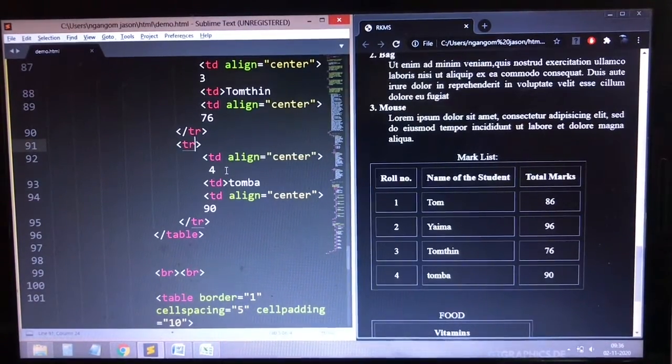Now we are going to use V align, vertical align, which aligns the content within the cell itself, to the top or bottom. By default it is in the middle of the cell, so we are going to see that. V align, vertical align.